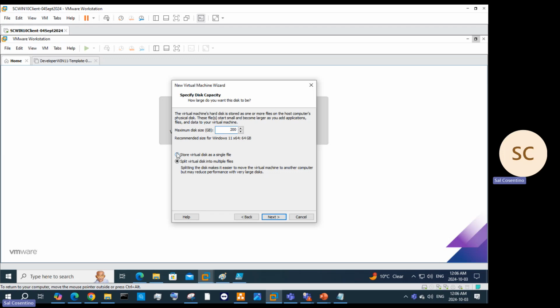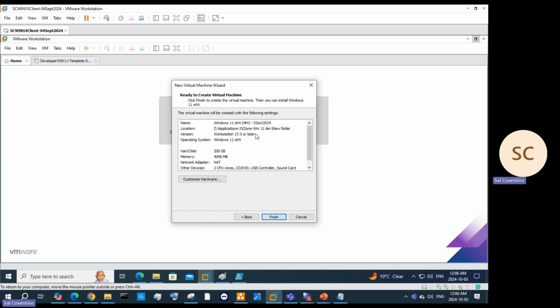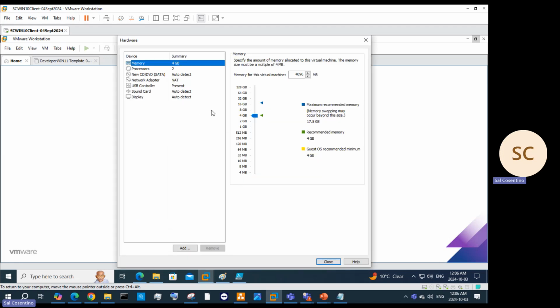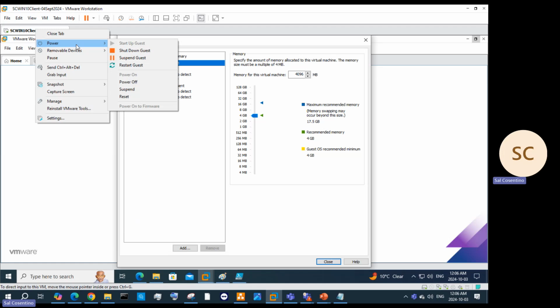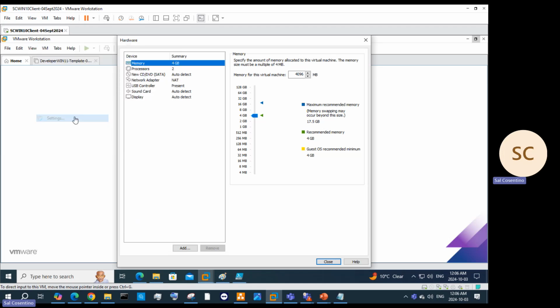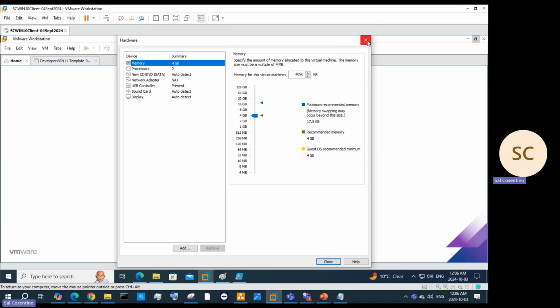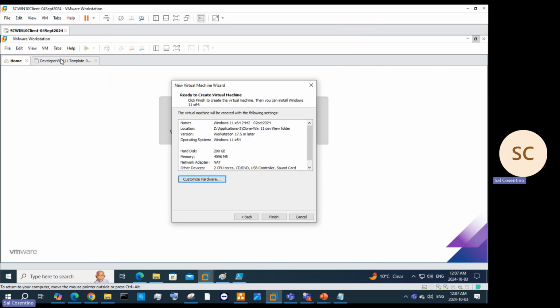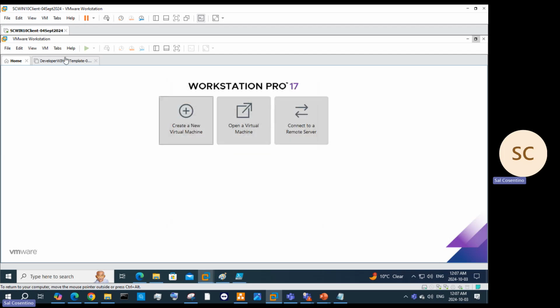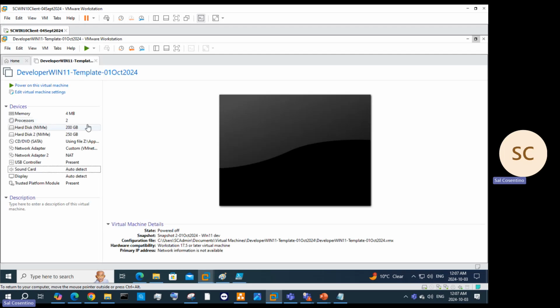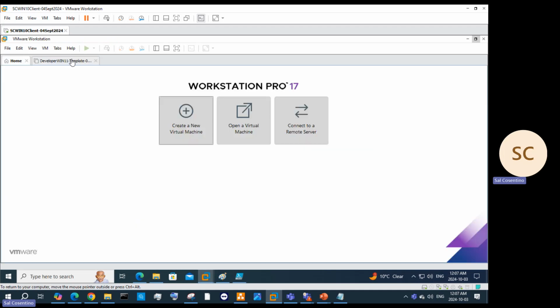So this is a stored folder, which is going to be stored on my Z drive, where I'll have a copy of that. Right now I have 4 GB, which is our minimum. I have our NAT for internet, and I have at least one CPU. In this instance, I think I have four CPUs on this one. Let's see what I have here. Yeah, so I have four CPUs, so I can have two machines on here if I want to. The more CPUs you can allocate, the better. So I can give it one or two or whatever. It doesn't matter. This is actually my template machine, so I don't care.